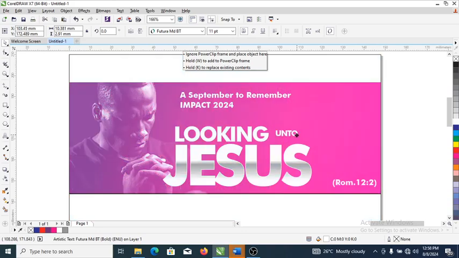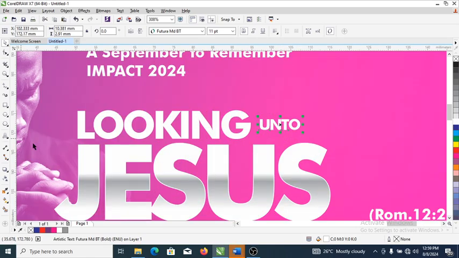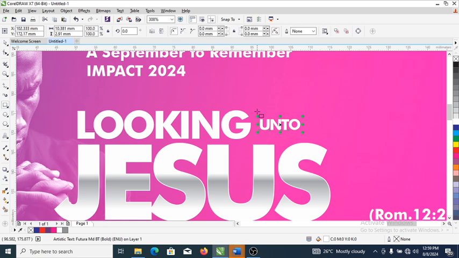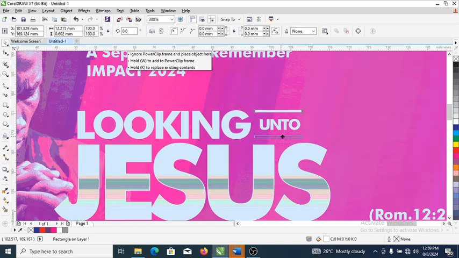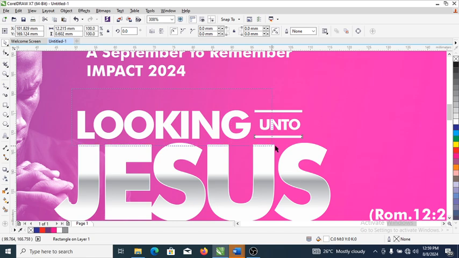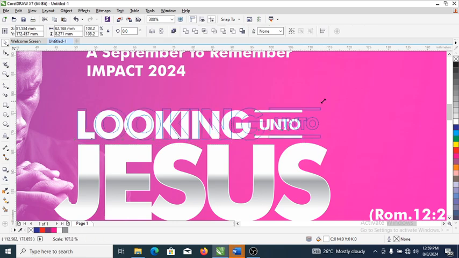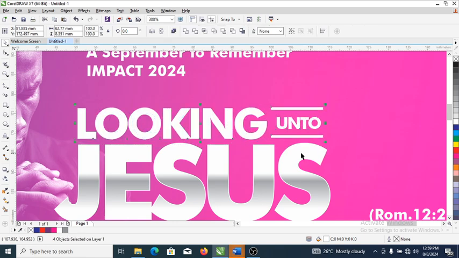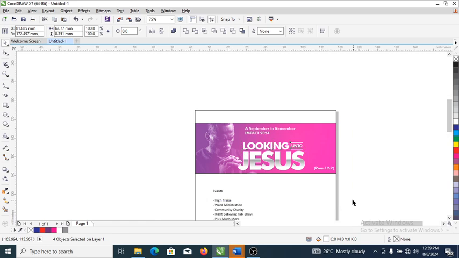Good. So let's go ahead and just create something unique right there. Let's create a box at the top just like so. Make that white, set that outline to none, then make a copy downward just like so. Good. So let's select the whole thing and make it bigger to arrange it. So there you have that.